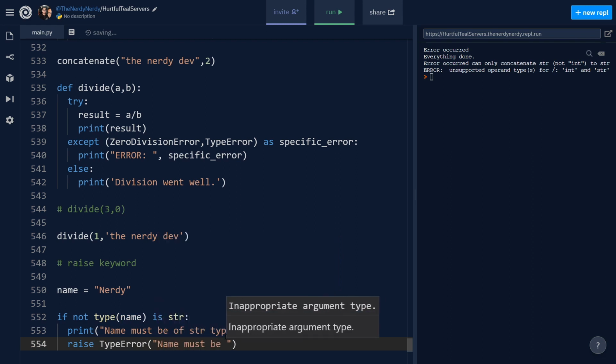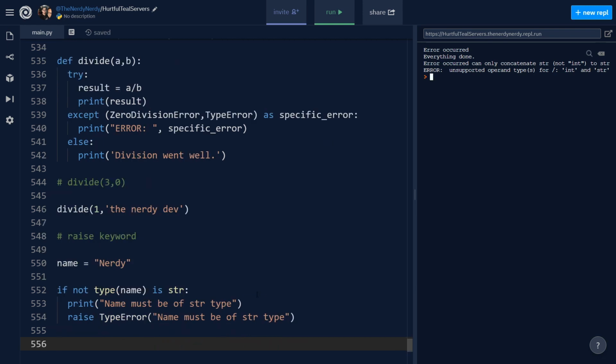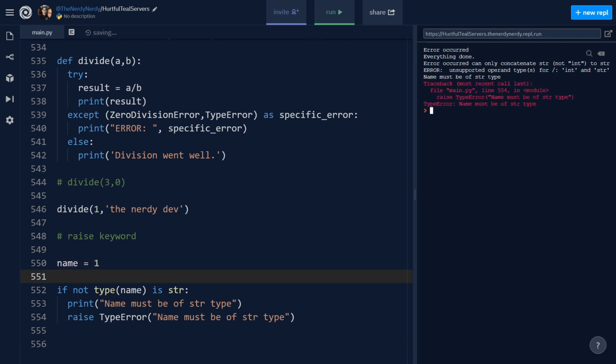So name must be of string type, and let us run the file. This works fine because the name is of string type. But what if I change this to 1 and then run the file? You can see now we are getting a type error that name must be of string type.